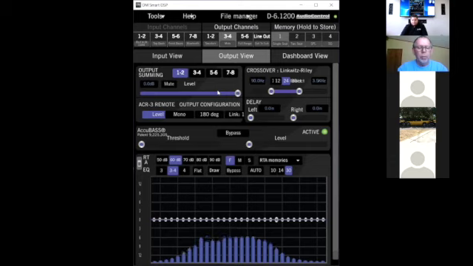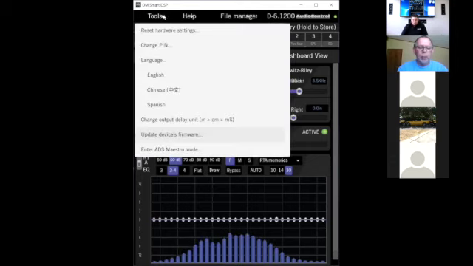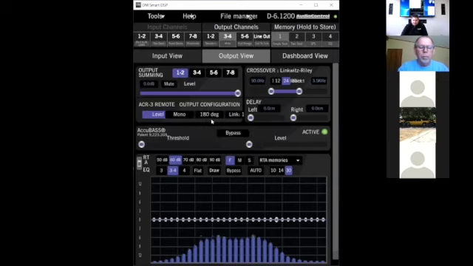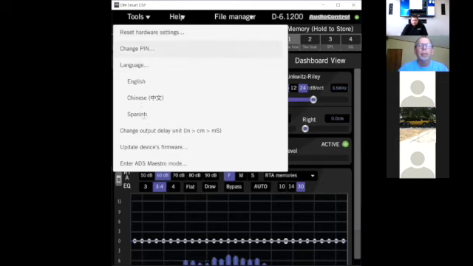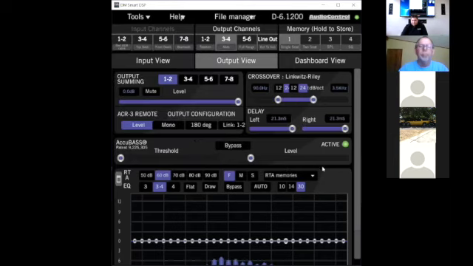Somebody asked, does the delay actually use inches or does it convert to milliseconds? You can change that, like Chris is about to show you up in Tools. You can actually go down to change output delay, and you can change that to whichever denomination you want. So right now it's on centimeters. You can change it again and do it in inches or milliseconds and do it however you want. So now it's at milliseconds.